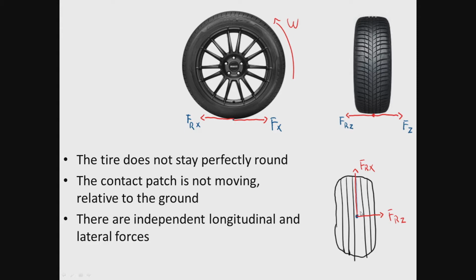And something that is key to understand here is that the contact patch itself, in relation to the ground, we can consider as a static object. It's not moving relative to the ground. Despite the fact that the tire is constantly rotating, whichever point you have in contact with the ground itself can be considered a static object as long as the tire is not slipping.